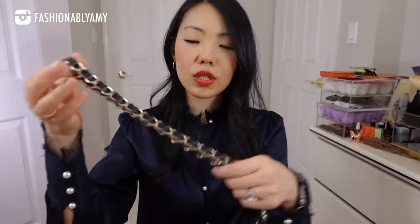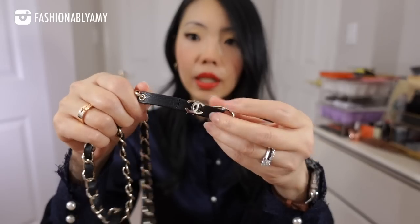Similar to this belt, which I also did not know I needed — this one is from 19B actually. I got it in January 2021, so I'd only been able to track it down a year later, and there was one left in size 80. Even though the smallest hole is probably a 75 which is a bit too big for my high waist, I still wear it — I just hack it and make the clasp work. This belt is self-explanatory why it's so good. It's classic — it has the classic chain, leather, and a little CC logo but not too much.